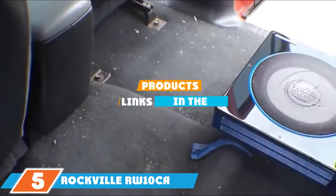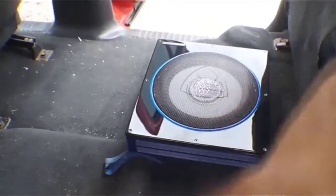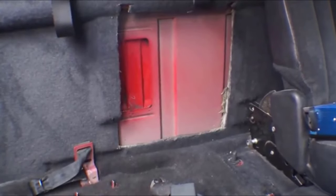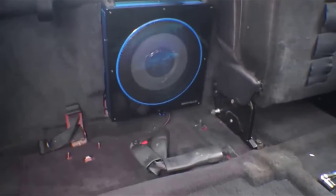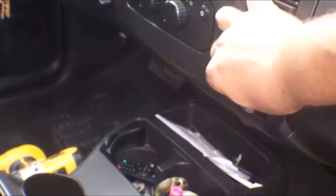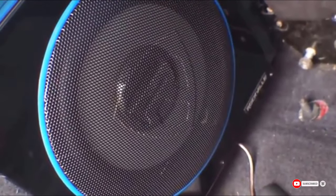The number 5 position is held by the Rockville RW10CA Subwoofer, a 10-inch under-seat subwoofer supporting 800W peak power and 200W RMS. It is the perfect all-in-one solution for great-sounding bass without giving up too much space. One of the slimmest CEA-compliant under-seat subwoofers on the market, it comes with auto turn-on technology, thermal protection, short protection, and overload protection circuits. Installation and wiring are easy and clean, offering exceptional control over bass with low-frequency cut-off and bass boost functions. Rockville also offers a 30-day return policy with a 100% refund.